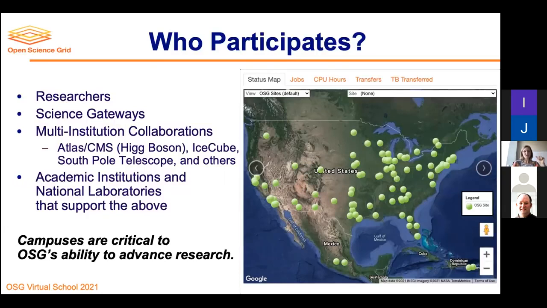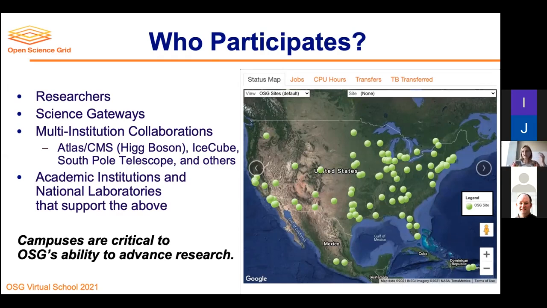Researchers themselves use computing and data capacity across the Open Science Grid. Science gateways use it. So there are a number of science gateways, if you've heard of that term, where researchers can go to a really easy to use web interface, upload some inputs or some instructions, and then those get computed on some backend resource that might be a cluster at a campus or might be a nationally available cluster, but some of them use OSG as their compute backend. And then results are delivered back to the user either through that web interface or email or something like that.